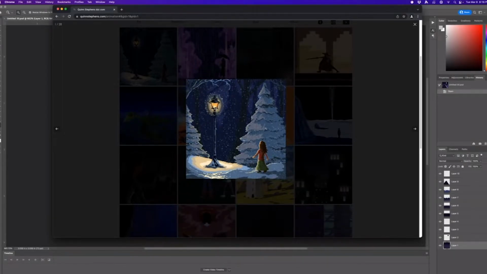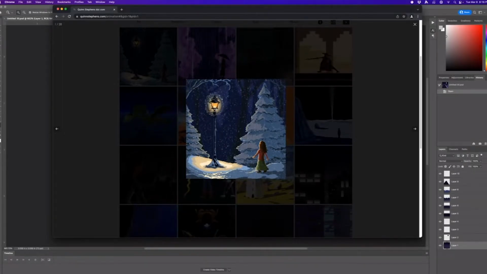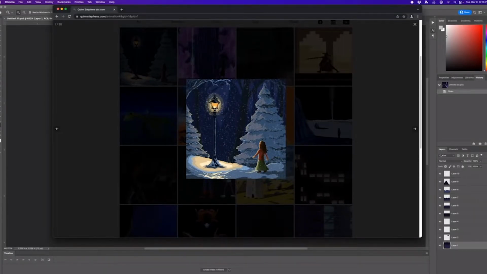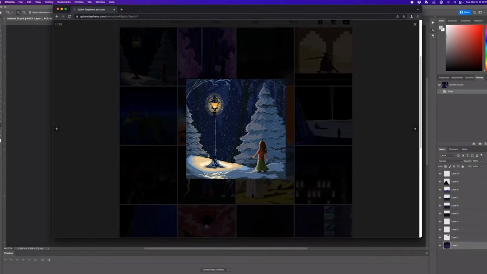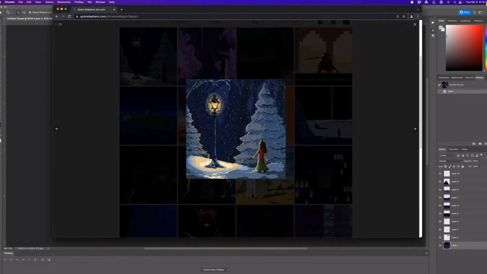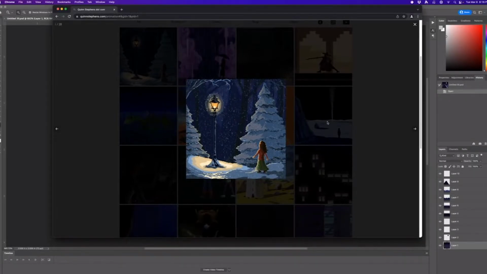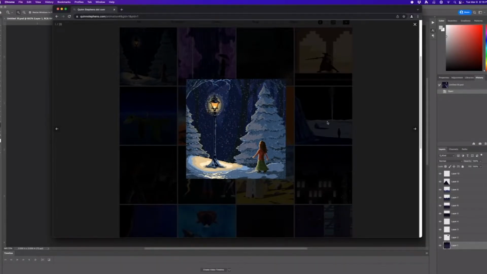And we're going to also have a simple little looping sprite animation where, rather than moving a texture, we're swapping between a few different frames of the same thing. And in this case, it's just going to be a single light that goes on and off. So it's really just either the image is visible or it's not. It's going to be a really, really simple animation. And I like to stick to those kinds of things because they're pretty easy to do, but they give a lot of sense of movement and atmosphere to the images.